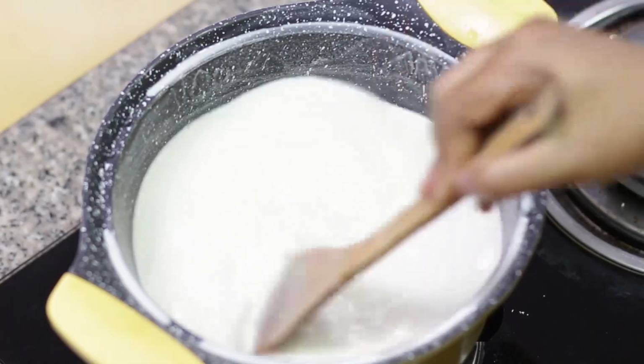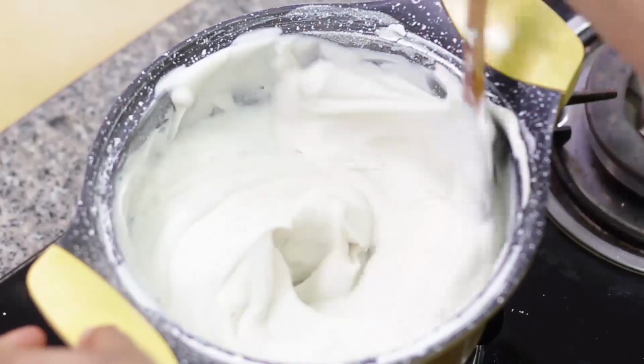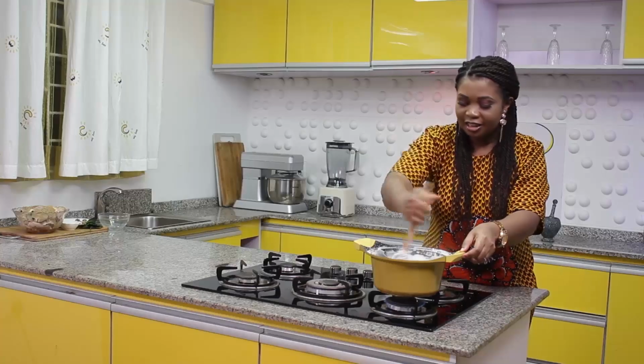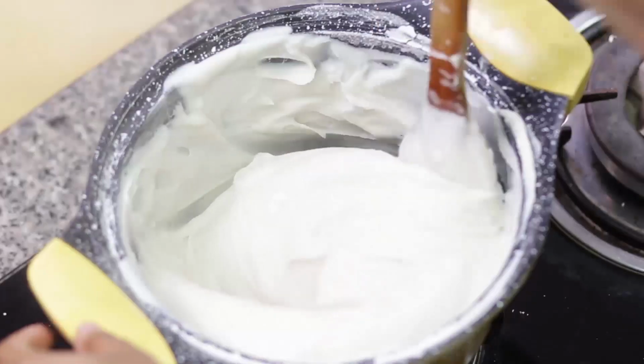They will now steam. So it has come to that akamu stage. It's thick now. But because I am not making akamu, I'm making Agidi or Eko, and I'm taking it a step further to ORI, I'm going to do the next things.